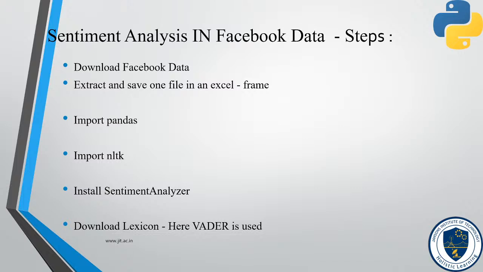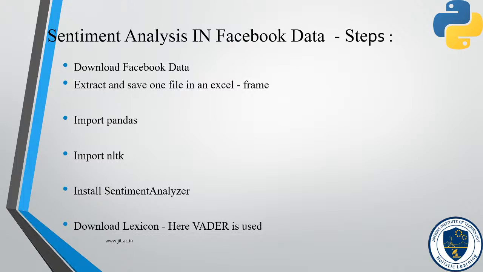And for FB, WhatsApp, and social media networks, you can even predict the economy of a particular country. Even when Trump took the position in the US, that particular analysis had been done in FB and Twitter long ago, that Trump would be coming and leading the US like this. Even for Modi, you can refer to all those things in social media. All that is done with the help of sentiment analysis only. So we'll see how FB data can be downloaded, how it is to be worked out, and how it is to be imported in Python.